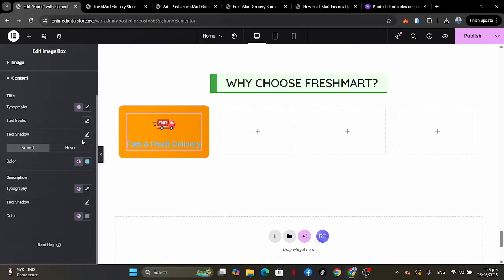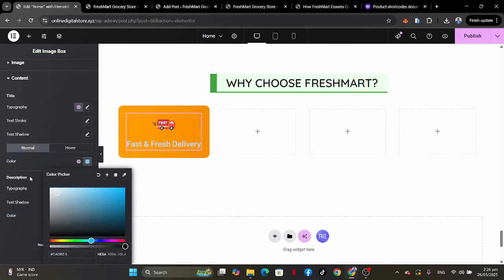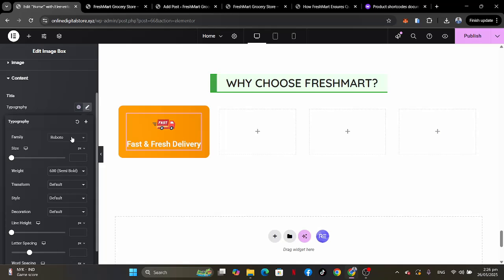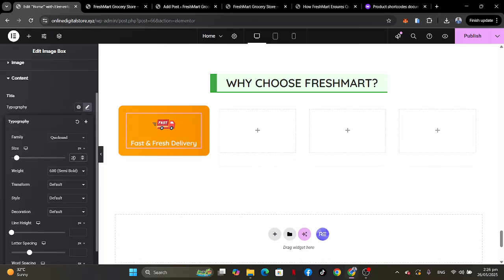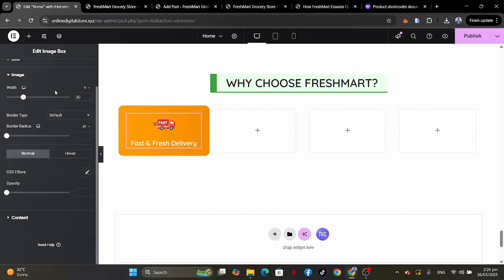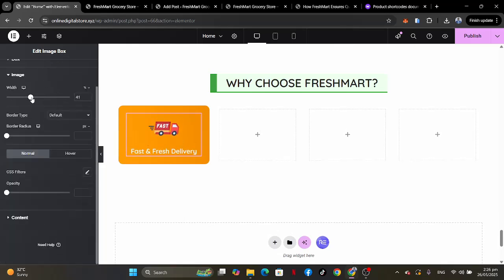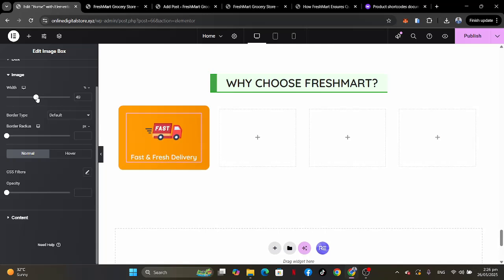just give it the spacing that you want. The content, we're just going to change the color to white. This one is going to be Quicksand. This one will be, let's say, 20. Yeah, 20. And then the image, we can increase the image size to any size that we want.